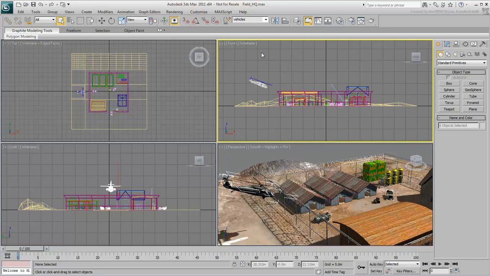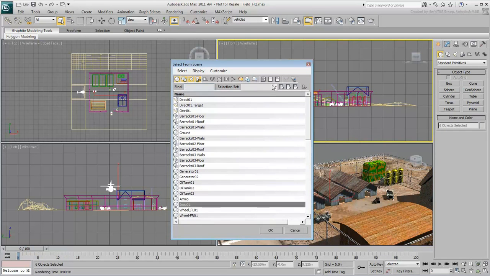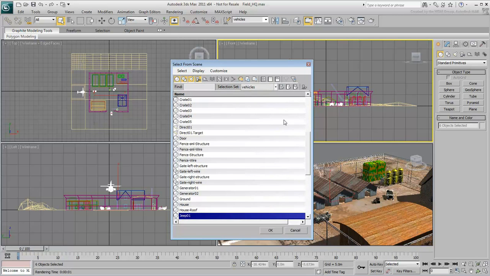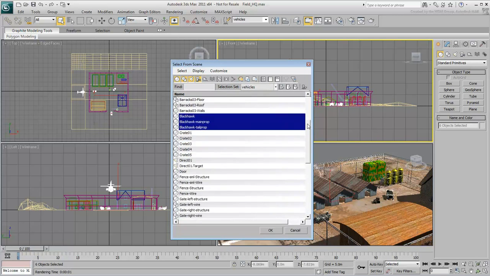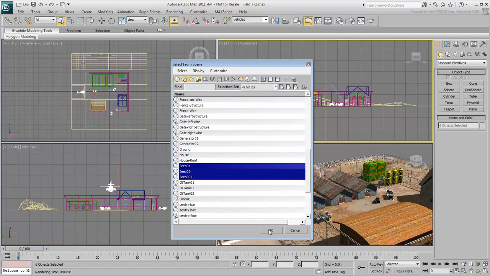At this time, we can deselect all objects in the scene. We can still reselect them one by one if we want to, but the easiest way to select them again as a group is by recalling their selection set. And they are all instantly selected again. The same drop-down menu is also accessible from the Select from Scene dialog. This is a very handy tool to catalog objects that go together, and selection sets are saved with the file, so you don't have to recreate them every time you open the scene.